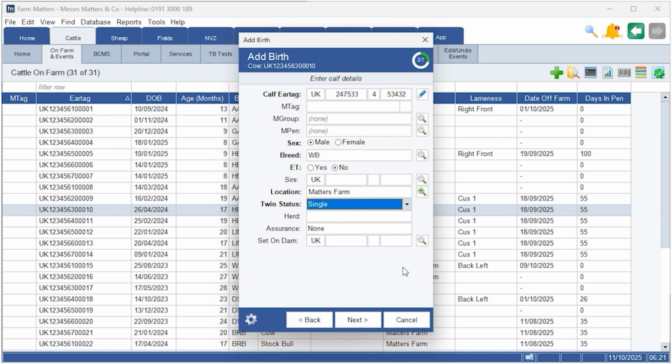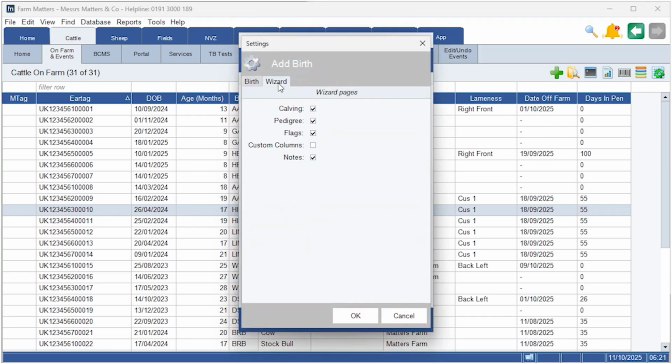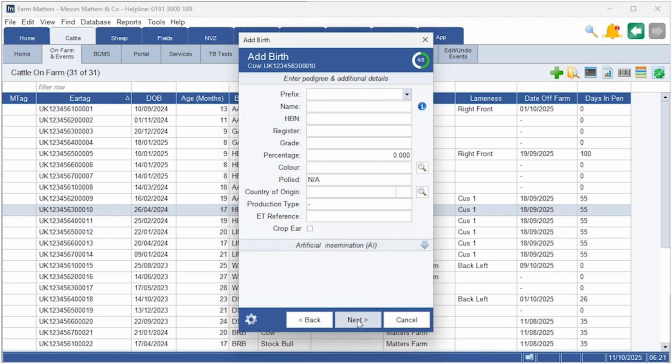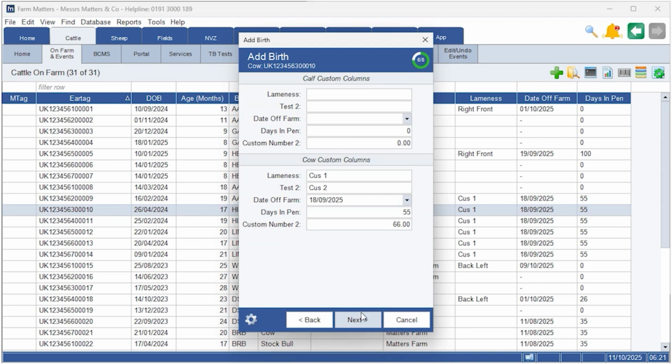You will notice in the bottom left hand corner the settings cog. If we choose that and choose the wizard tab, we can then turn on the custom columns. We can click OK and then Next, and we can go through the screens as we normally would, and you'll notice the custom columns come on for the calf and for the cow.